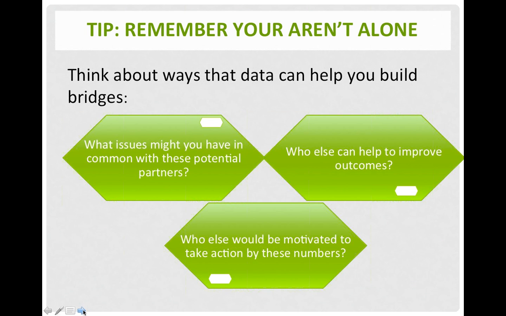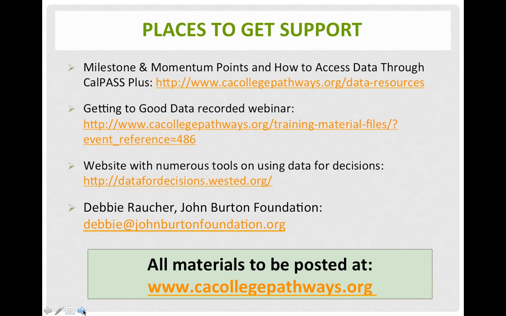So the final slides that I'm going to leave you with are a couple of resources that you can use if you're interested in using data to inform your decision making. The first is, again, that link to where you can get information out of CalPAS Plus if you're a California-based community college for your institution or K-12 district. And there's the link for that webinar that was offered earlier on getting to good data.